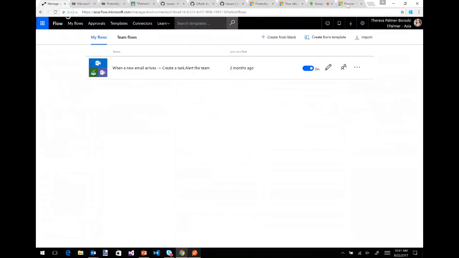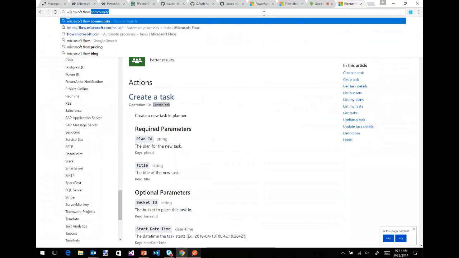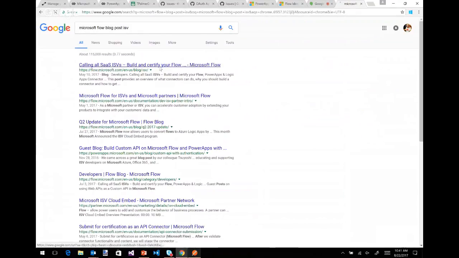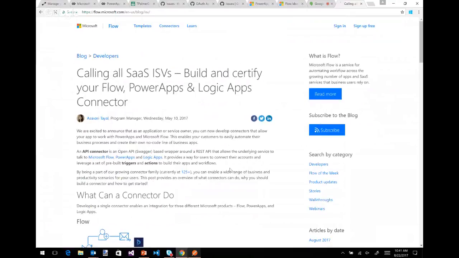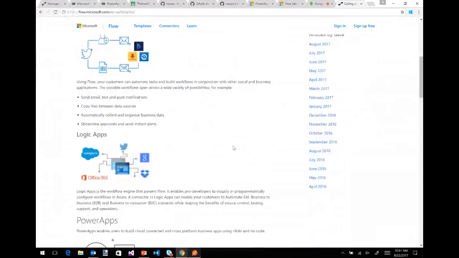And the easiest way to do that is we have, again, either through the forums, you can reach out directly from there, or if you search, and we can make this available, there's all of our blog posts. We have different guides on how to actually come and build and certify a connector for Flow and PowerApps.